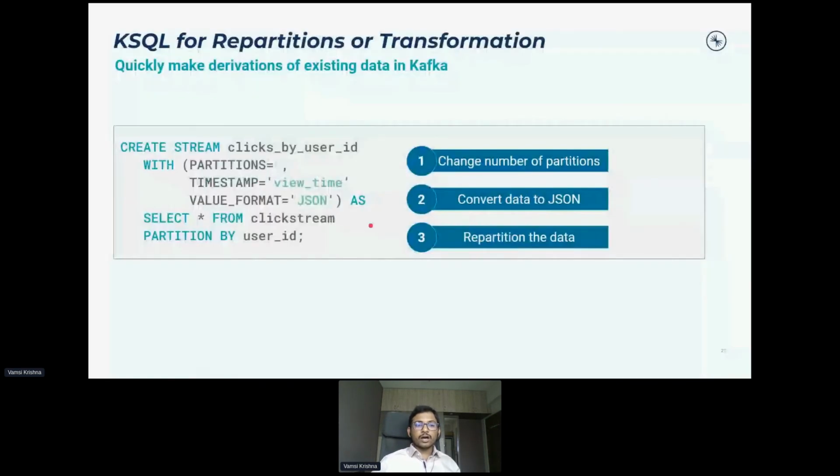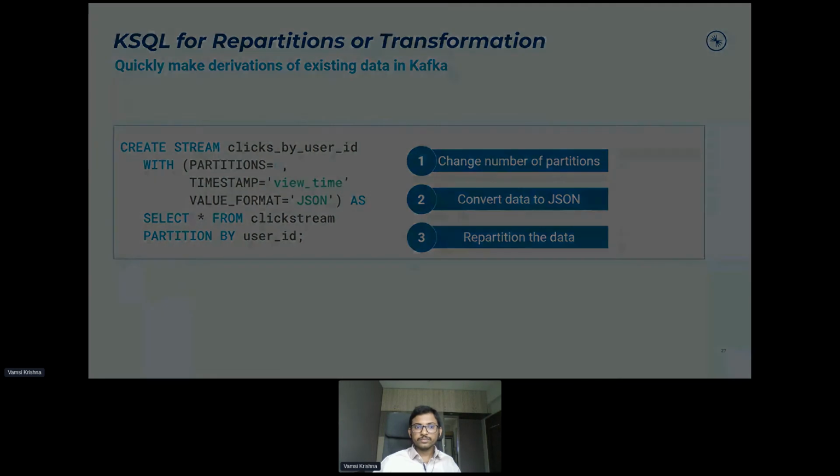The second use case is you want to start doing some kind of transformations. Say people who know Kafka, you might know there are partitions in it, and sometimes you want to increase the number of partitions. Or you might have initially designed the data with only values, you didn't leverage keys at all, but now you want to leverage keys and you want to completely reconstruct the whole topic so that you give some parameter as a key. So you want to do relevant additional transformations on top. Such kind of things are some transformations that you can do as the next level with repartitioning and transformations.